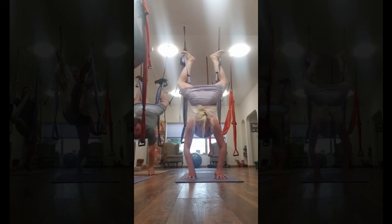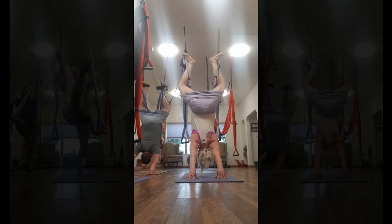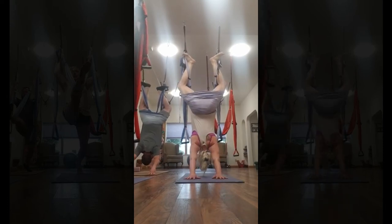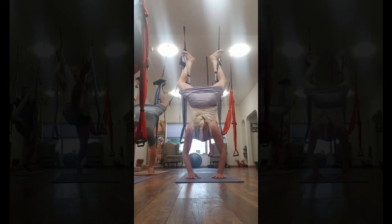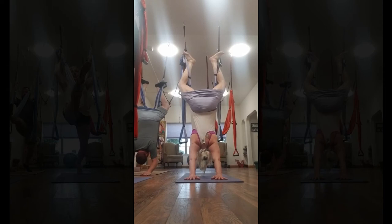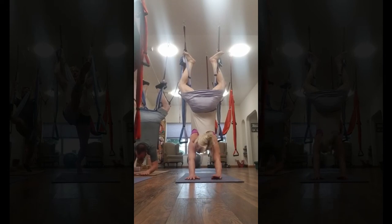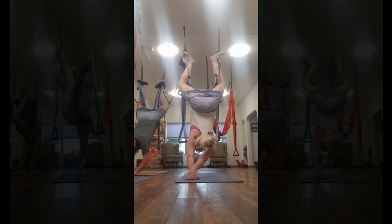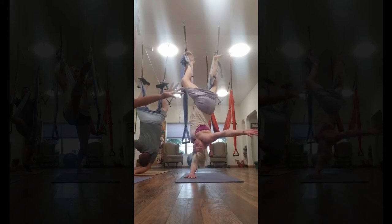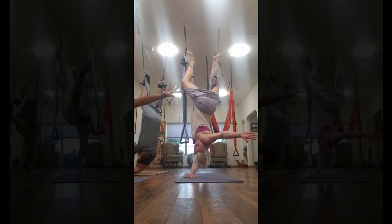And look up. And walk the right hand with the left hand. Left hand is gonna go in the air. So we're stretching the sides. Very good.